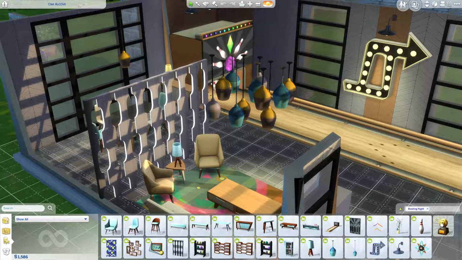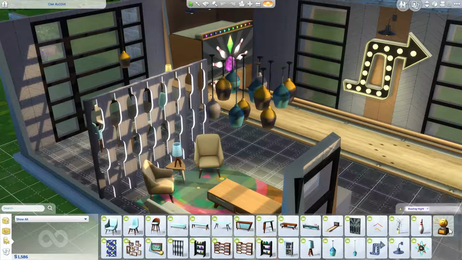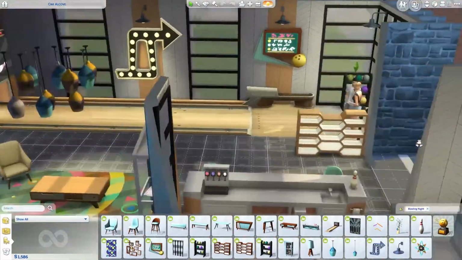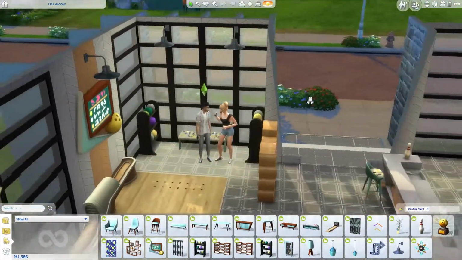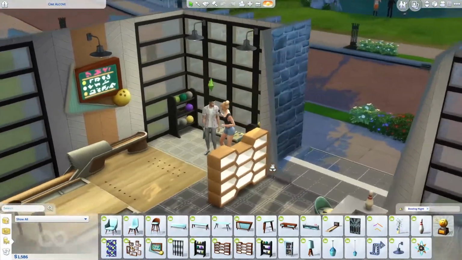This is the only thing I haven't put out, which is Peggy's Championship Ball, because it's an unlockable and I do have Sims on this lot, so I can't do it until they unlock it. If I wanted to unlock that right now, I'd have to remove them, go into build and buy and do that, and I just didn't do that. But there is this one trophy that you won't see in the actual build I did.